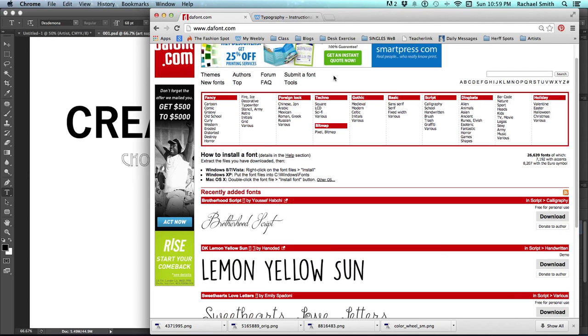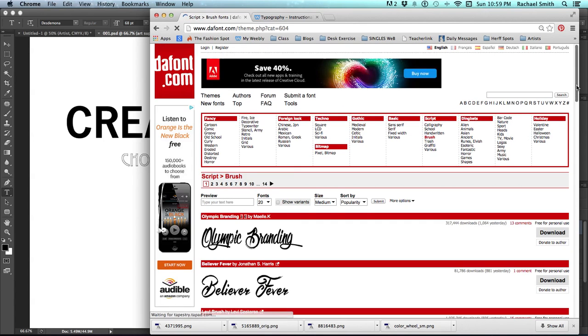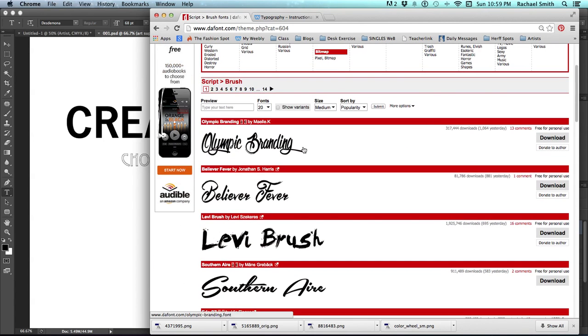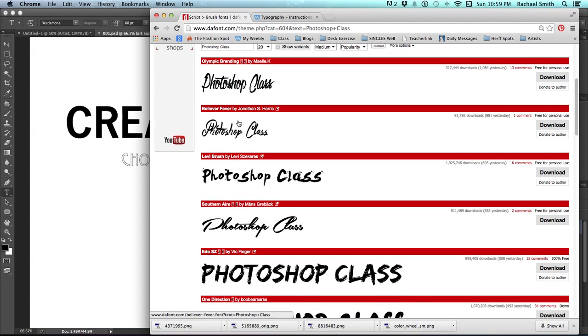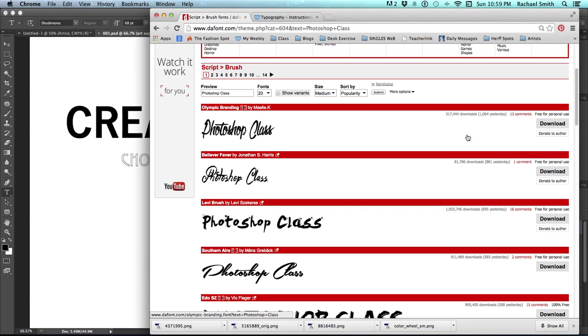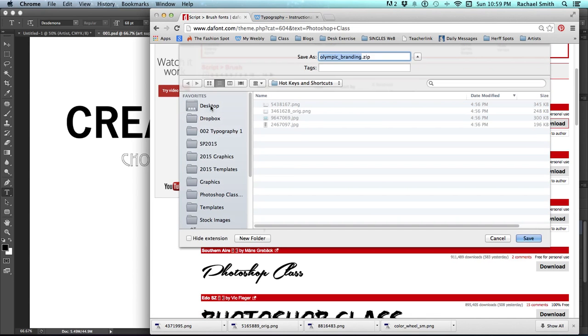I like this one because it is organized pretty well, so I can click on any of these little bits up here and see a font. You can actually type a word up here and see it previewed. Type it in, hit enter. So then I can go down and say, alright, well, I really like the way this top font looks. I'm going to download it and send it somewhere I can find it really easy, and click save.